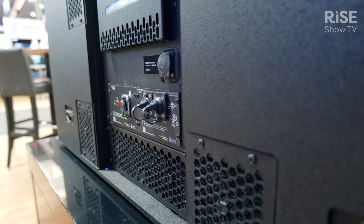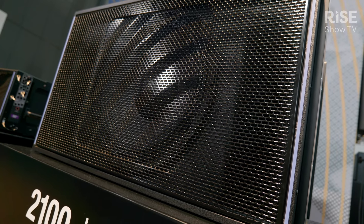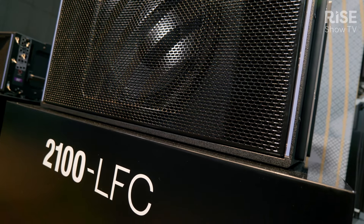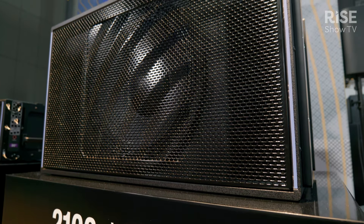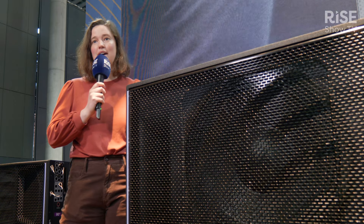Because we make active loudspeakers we are able to introduce cooling which keeps peak linear performance no matter how loud you're pumping it. As a company we are very invested in making sure that we are making products that the market wants. We know that having a dual input — both XLR analog and Milan certified AVB — is important so that our existing infrastructure and new technology can both be introduced at the same time.